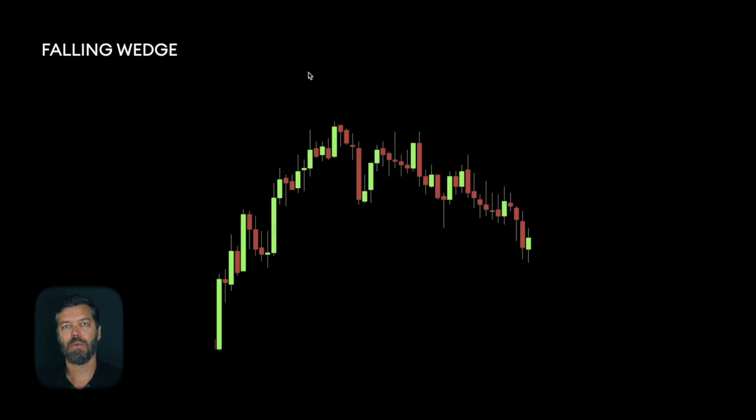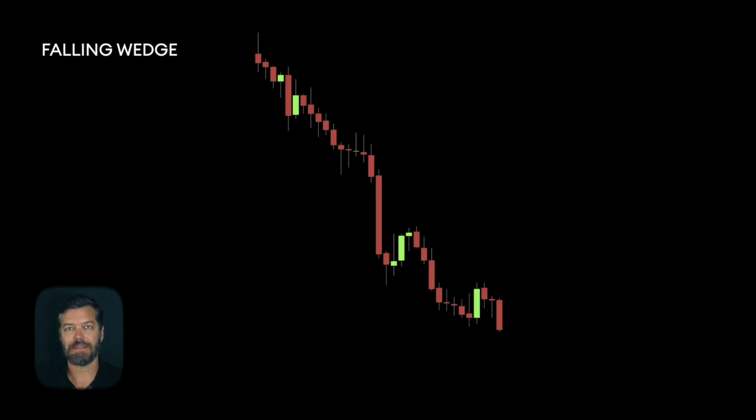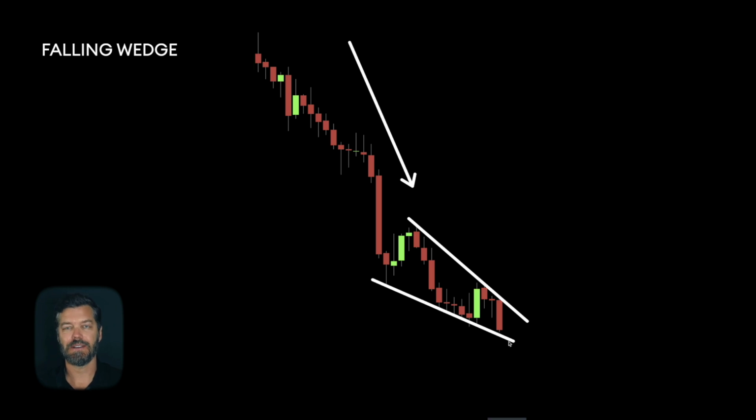In a bullish falling wedge, the price is in an uptrend, and the falling wedge forms as a consolidation or retracement. The tightening price range suggests that a breakout is imminent, and when the price breaks above the upper trend line, it signals a continuation of the uptrend. In a bearish falling wedge, the price starts in a downtrend, and the wedge forms as part of a consolidation phase. The price may continue downward, but the falling wedge typically signals an impending reversal. A breakout above the upper trend line would confirm a bullish reversal.